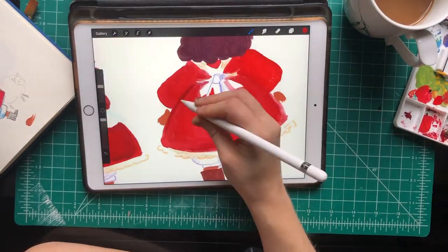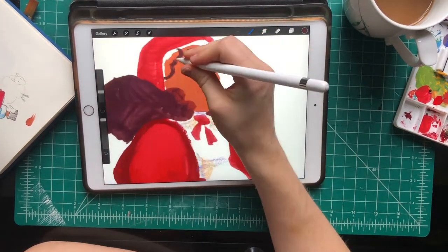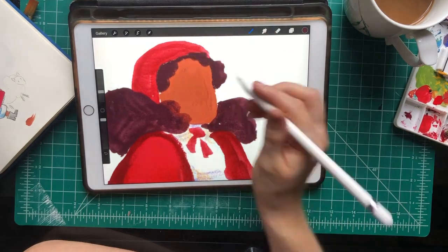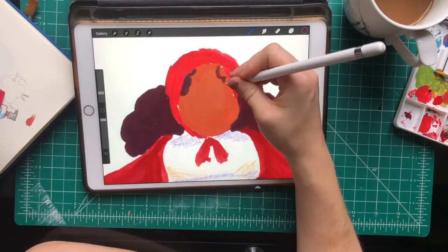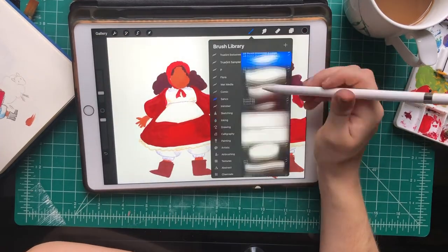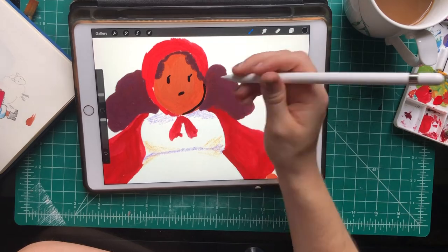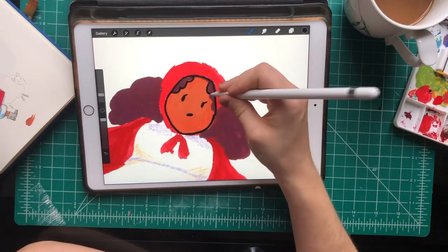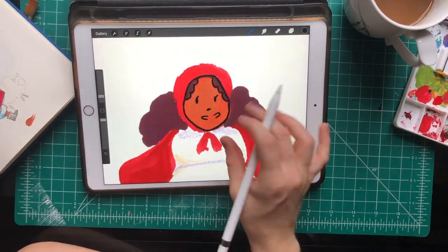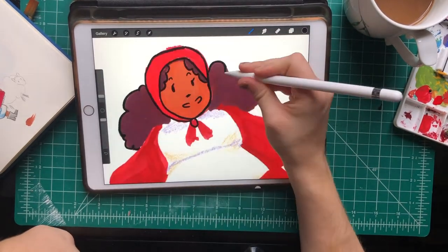So now I've moved into Procreate. I'm just gonna start with doing a little bit of color correcting and putting some light shadows just where I think they're gonna be. There's also tons of white spots on the paper. I got really lazy doing this. I was like, oh, I don't have to fill in every spot. I'll fix it digitally, which maybe isn't the best way to work, but that's sort of where we ended up. But now I'm going in for my inking.